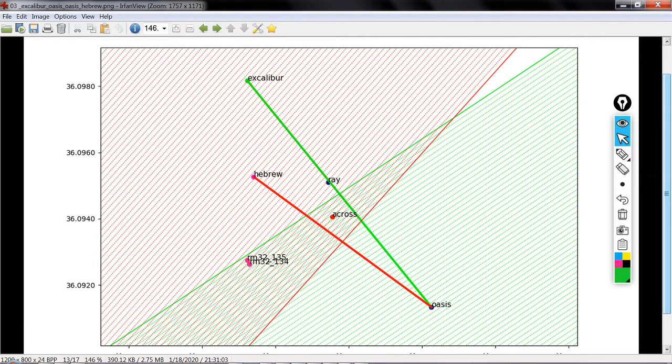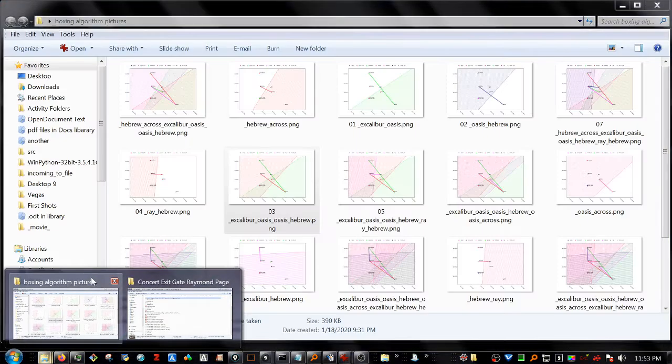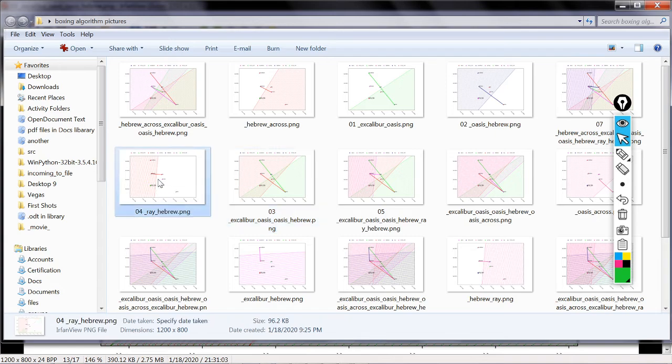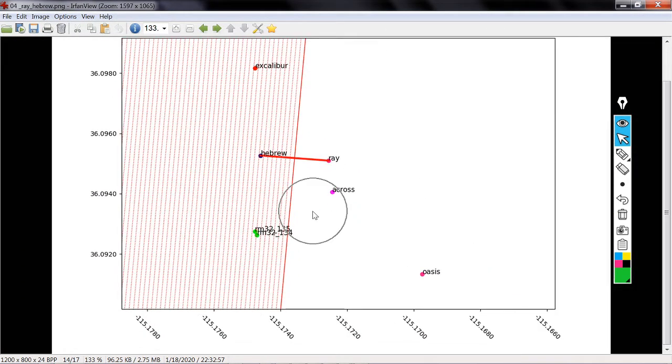So let's take a look then at another choice for the next pair. And I've already marked the ones that I want here. So we were at 3, so I'll go over here to 4. This is the next pair that I choose, and this pair is the Raymond Page and the Hebrew. And once again, we draw this distance between the two, and we draw a normal line, i.e. the line perpendicular to that, and then we figure out which location received the sound first, and then we color it.